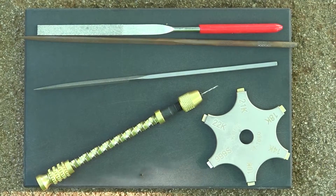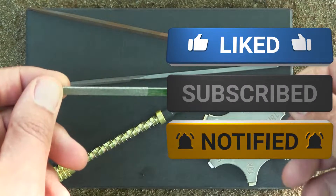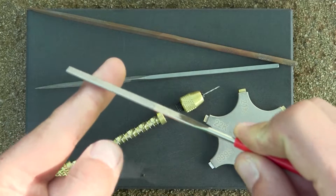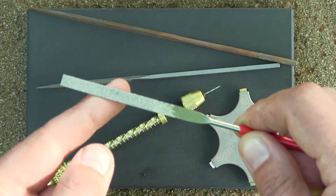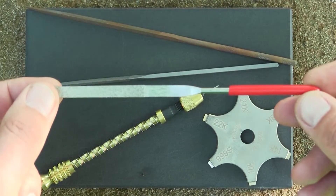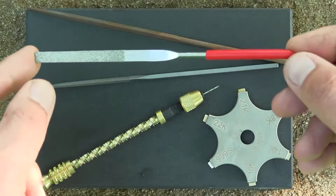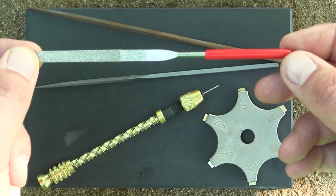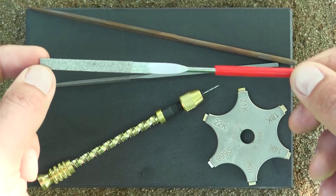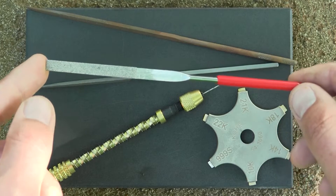The flat rasp I like a lot because when I don't want to make a huge mark I'll use the side and just file into the item like that, or if I want to cover a bigger area I make it flat and go like this. Very convenient rasp, I love it. Something like this will go for about 12 to 15 dollars — not crazy expensive — just a basic tool I highly recommend you get.